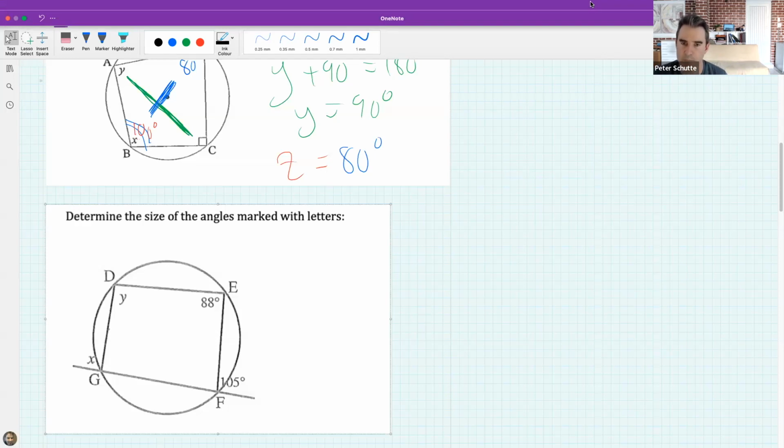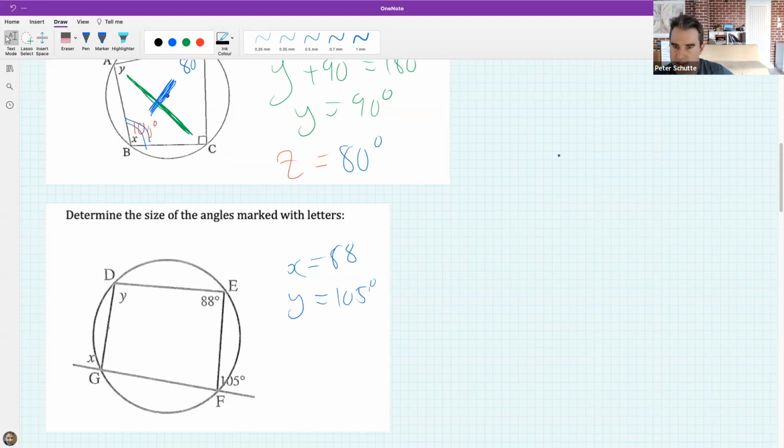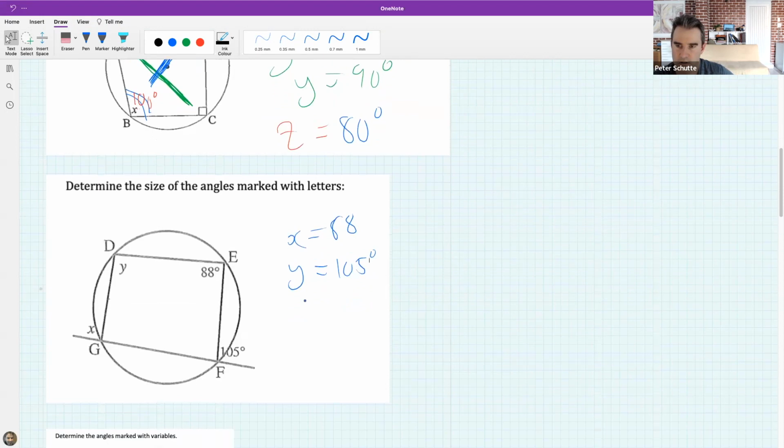Okay, I'm seeing Ayabonga, Masana, Emmanuel, Letabo, Kodisang, and you're all agreeing, and you're all agreeing because you're all right. So you're quite right. X is 88, and Y is equal to 105. And we're basically using the exterior angle of a cyclic quad idea. As simple as that. I like what I'm seeing in the chat, and I'm happy to move on for everyone.